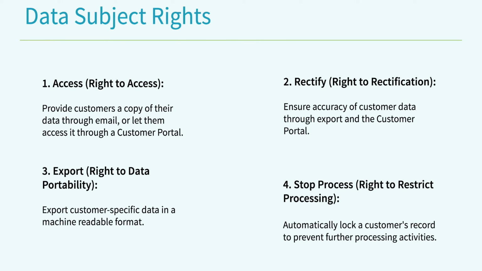The fourth one is very important. Suppose a particular customer doesn't want to process his or her data, then how do we facilitate them? How do we honor that request? That comes under the right to restrict processing. Once the stop processing request has reached us, we will provide the necessary locks in the system to that particular record. Then none of the actions will be available for the user.